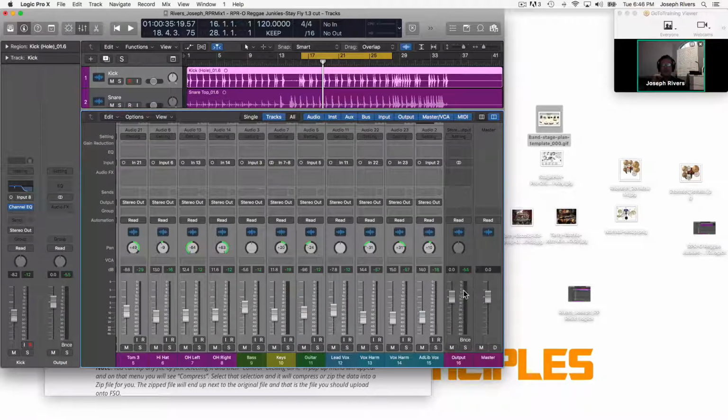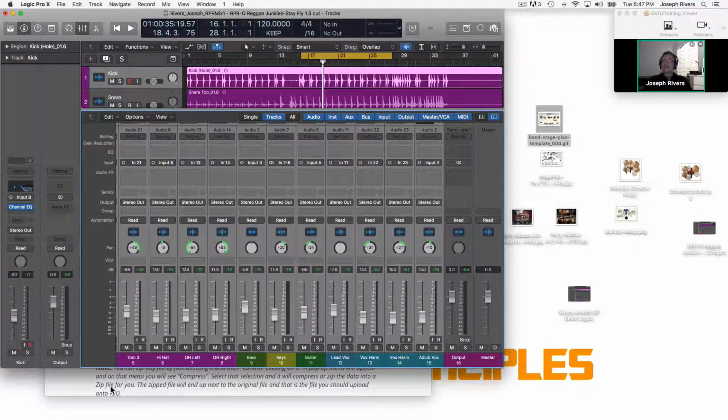Right here, as far as output, you saw is basically going there. If it goes a little higher, no big deal. Generally, your average will be about that minus 6. That'll give your mastering engineer, or you, if you're going to do the mastering later on this track, the headroom that you'll need for using the limiting, the compression on the total mix and everything else. In other words, the mastering.